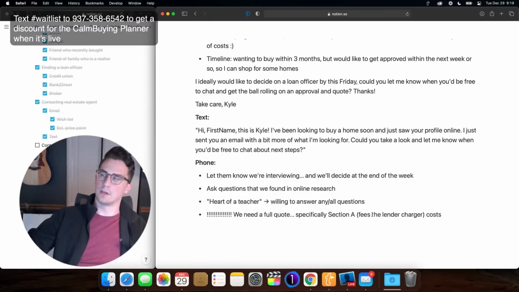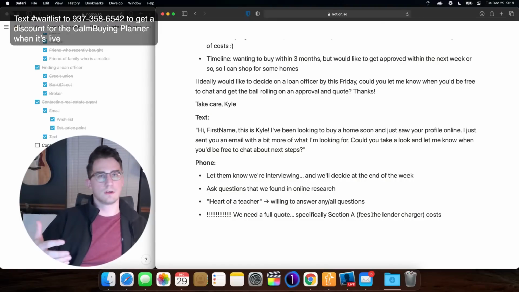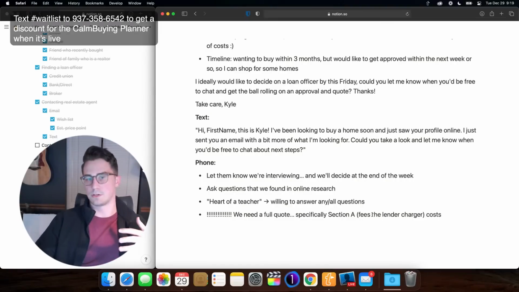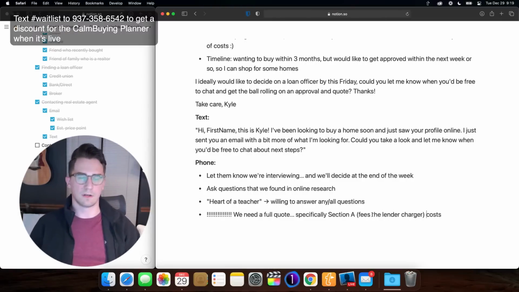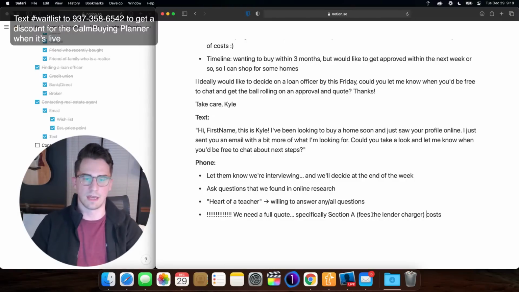Doesn't mean that lender is more expensive. They just overestimated on taxes, right? No matter which lender you choose, your taxes are going to be the exact same. No matter which lender you choose, title is going to be the exact same. No matter which lender you choose, insurance is going to be the exact same because it's not chosen by the lender, but the lender normally is the one who has to give you the estimate for that.